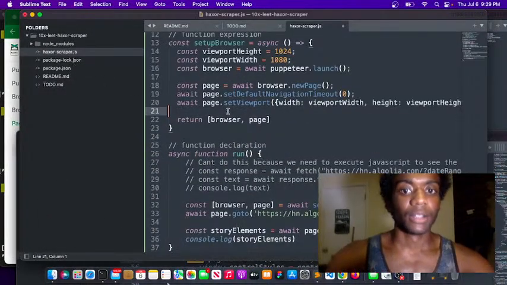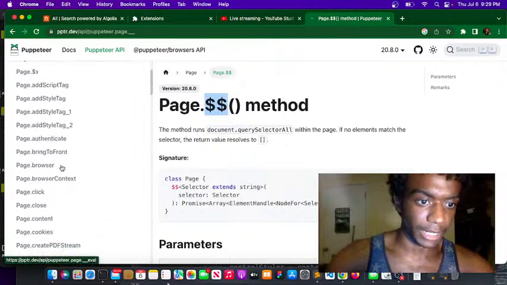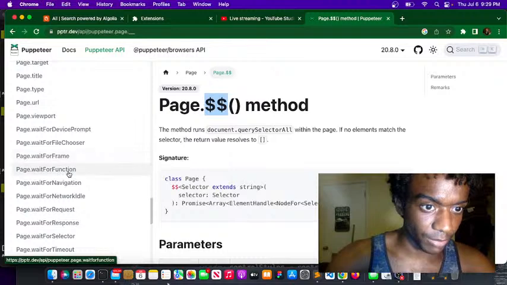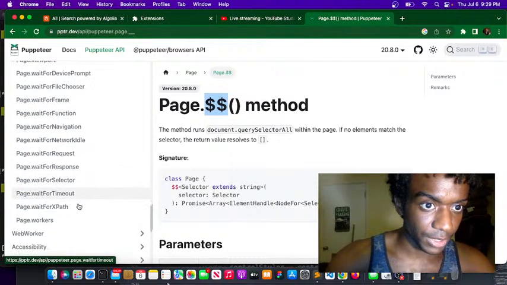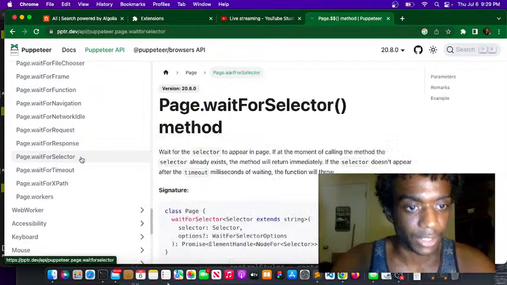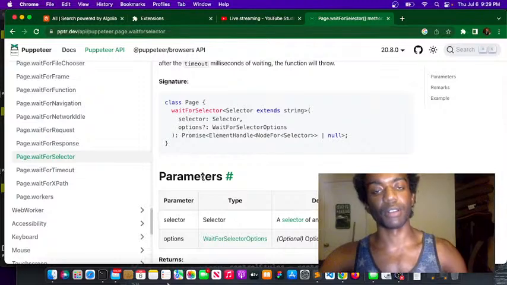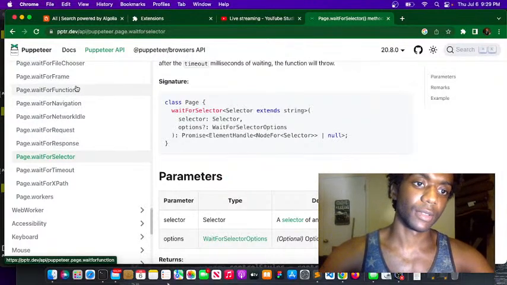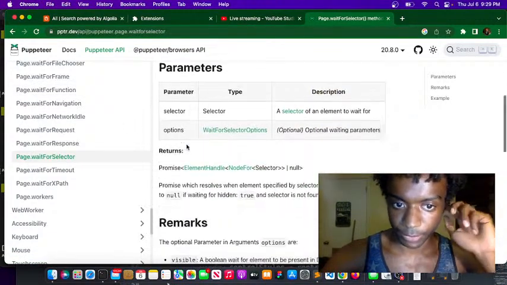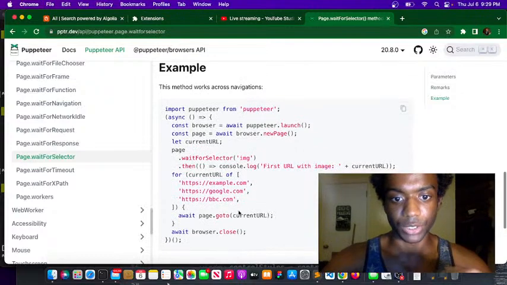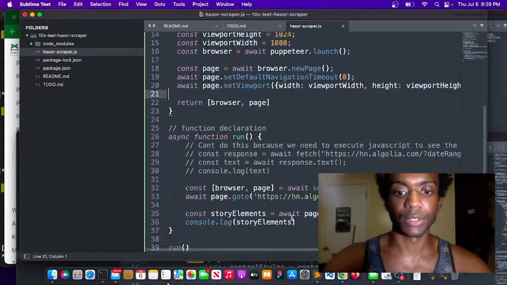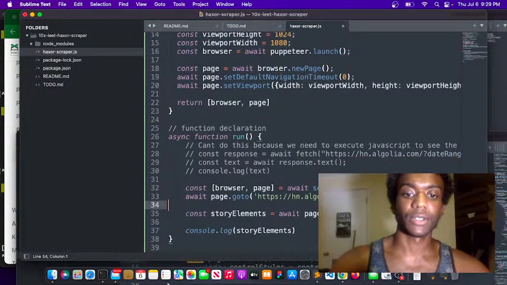Okay. So we want to wait for an element to show up, and I think we could just get it right here. So we could say wait for. There's actually a couple things we can do. We can wait for selector, or we can execute some sort of wait for function until this function resolves in the actual JavaScript. But let's just do wait for selector, which we don't really have to use the example because we're elite hackers.